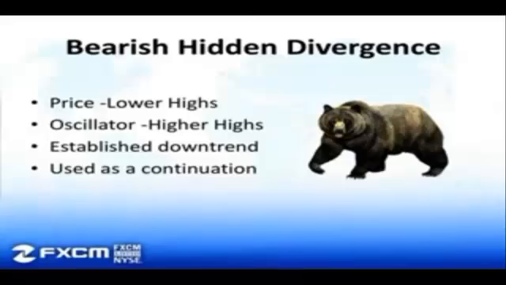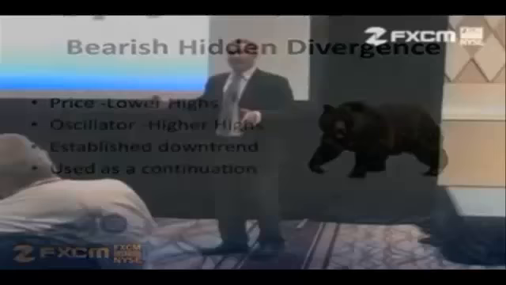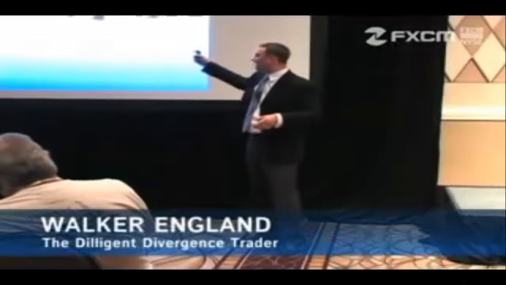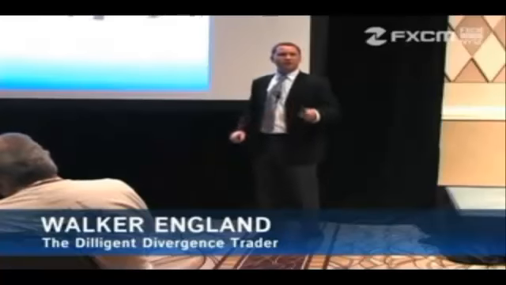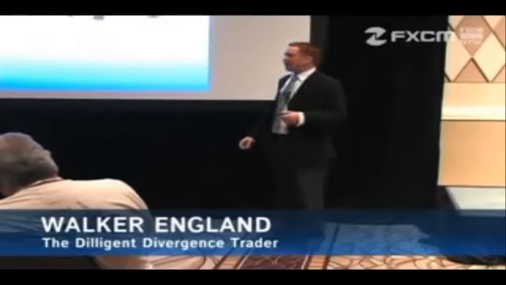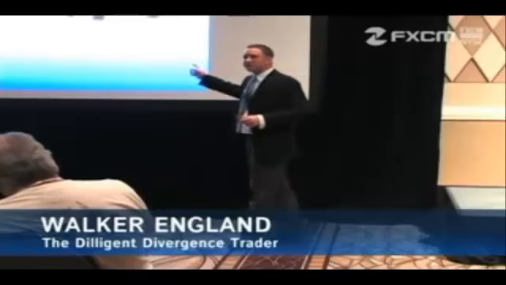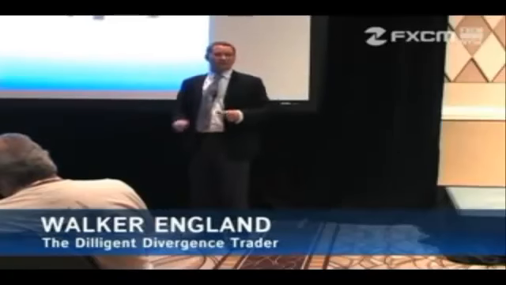When do we gear up? Price gives us that red flag. The oscillator itself is making a higher high. We're ready. We're in the kill zone. We are locked and loaded in an established downtrend. We're finding that momentum. Price flowing in the path of resistance, using that as a continuation pattern.